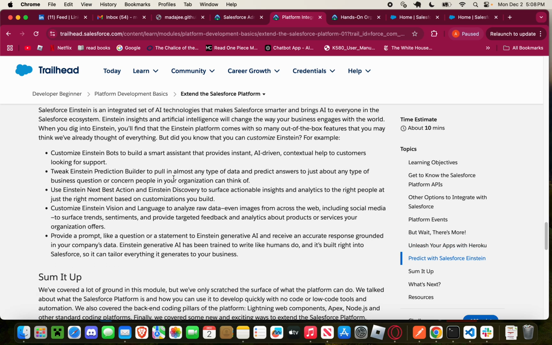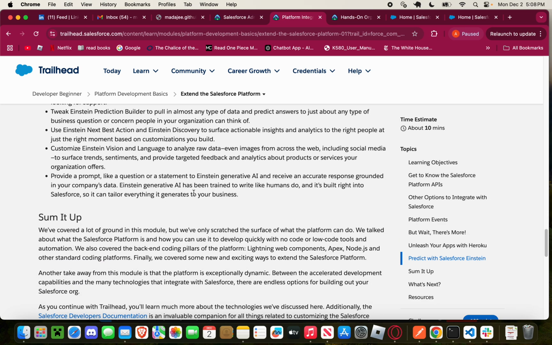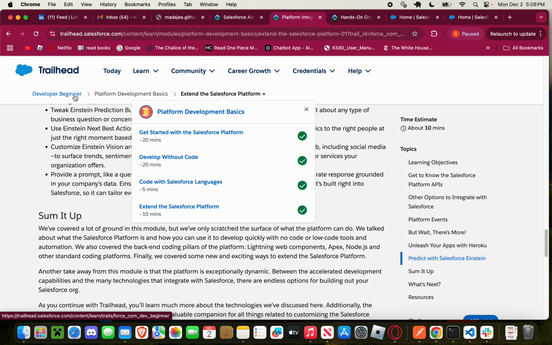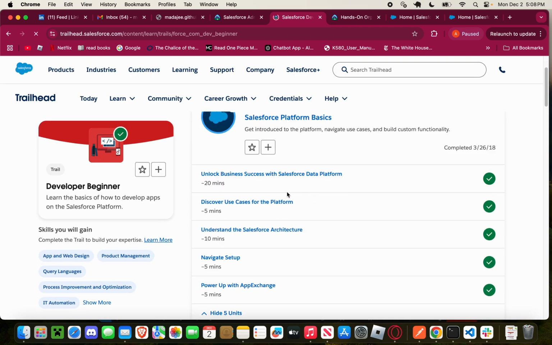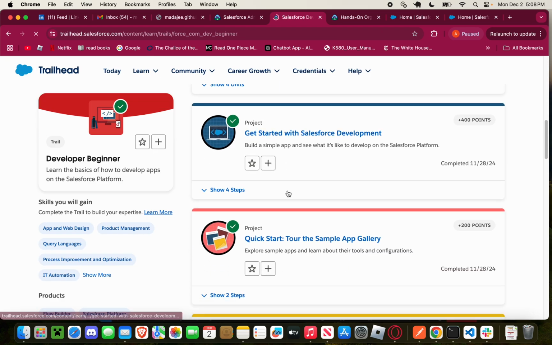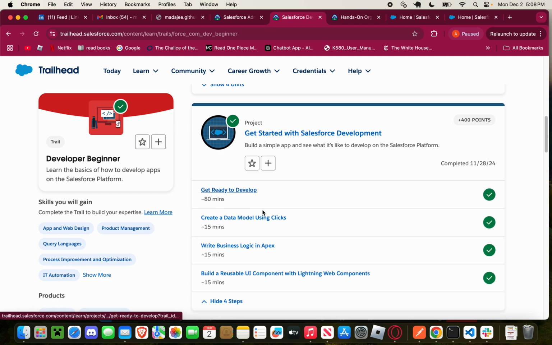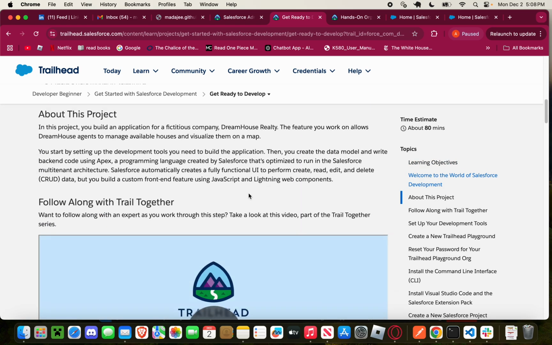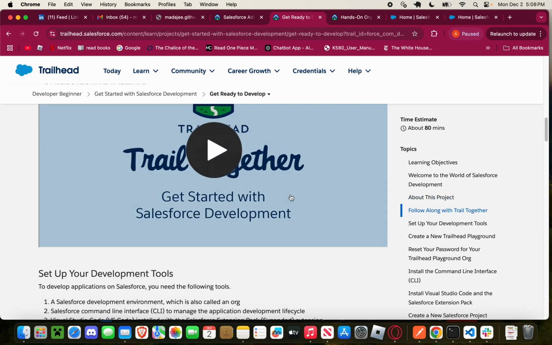We have to learn things on Einstein Prediction Builder and the Einstein Discovery features to deliver AI and Gen AI capabilities. But if we start developing on the platform with this quick starter project, we can get started and then learn more as we move along.